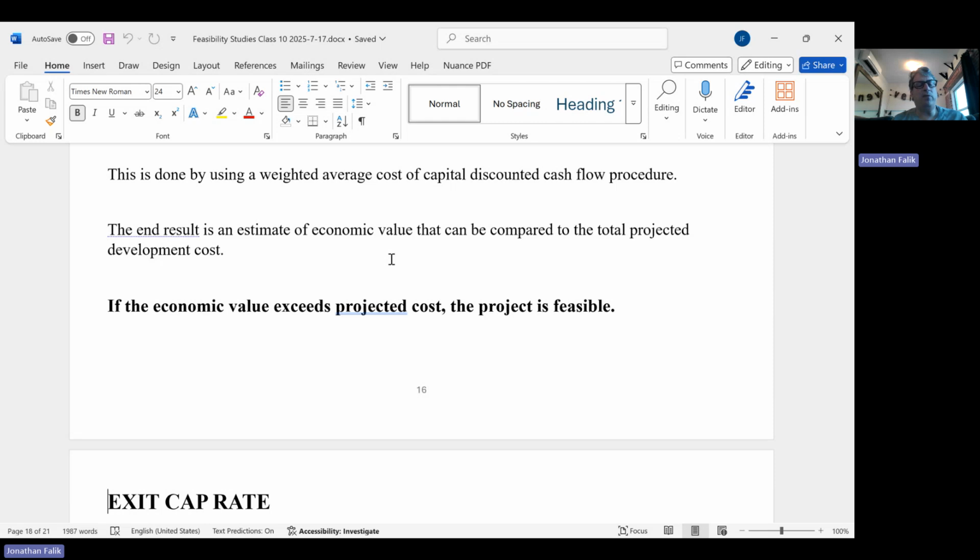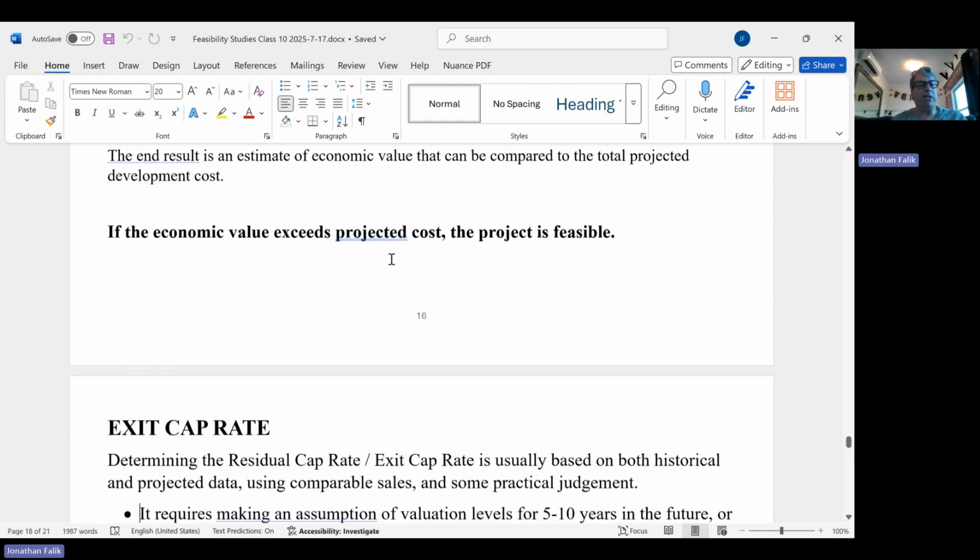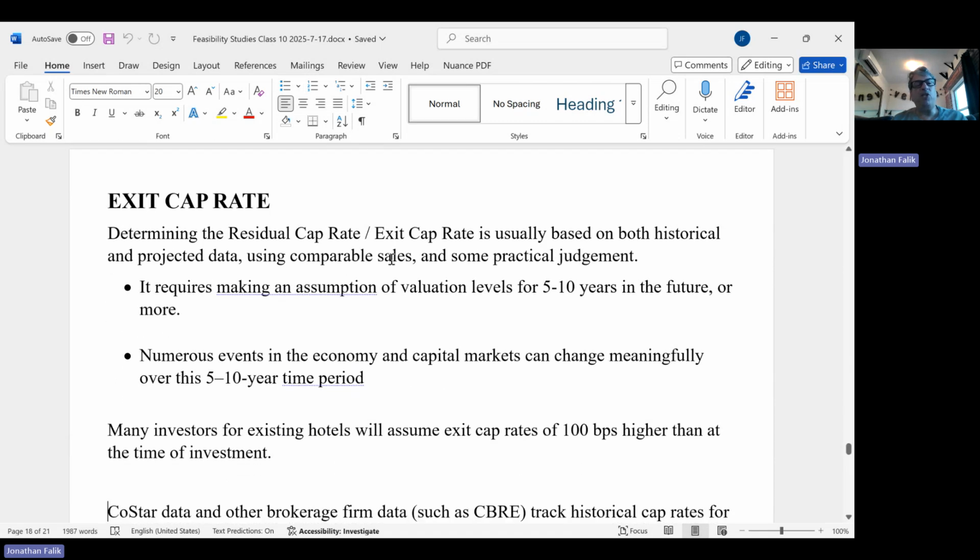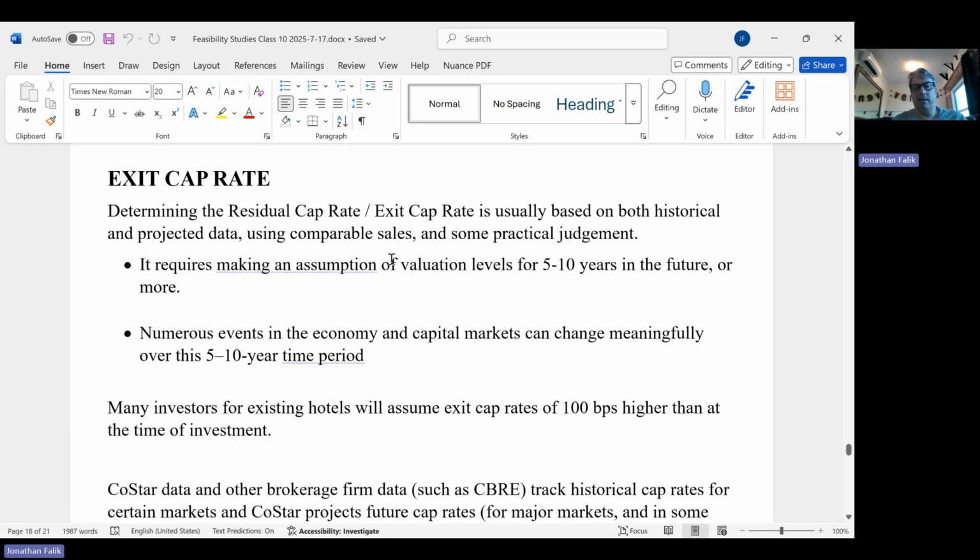Now, I guarantee you 4 different groups, and we'll see these presentations in class, are going to have 4 different economic values, again, for the same project. And it's the same reason that you have 4 separate competitive sets, right? The projections should be grounded in reality, but have subjectivity to them. Someone might think you're going to exceed the competitors. Someone might think you're going to lag or be below the competitors. Someone might think you're right on par with the competitors.